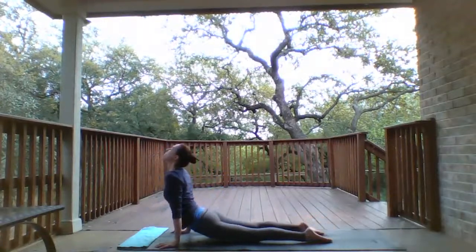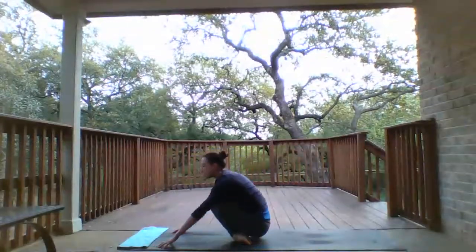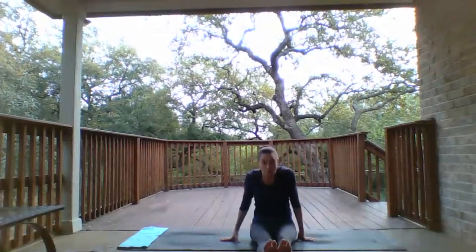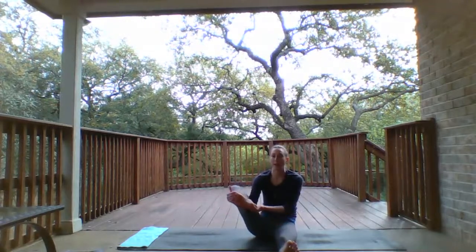Inhale upward. Exhale down. Step through or jump through. Straight legs. And now onto our Janu C. We're going to take the right toes down to the mat. I like to catch my toes from underneath my calf muscle, draw the knee back at an angle, and bring the toes down to the mat.